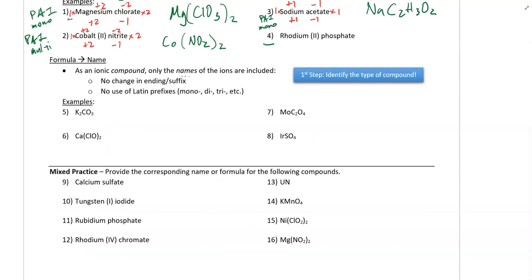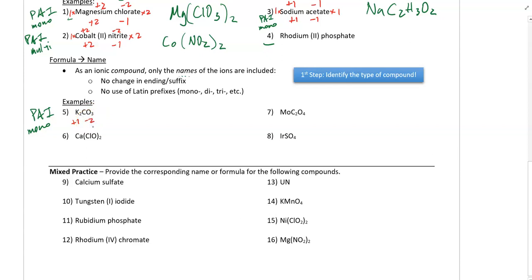So let's try this out. First of all, it is going to be a polyatomic ionic compound because you have a metal and a polyatomic ion. We also know that potassium is a monovalent metal, so we're just going to do potassium, PAI, the monovalent metal. Let's try to figure out what's there. Potassium, individual charges, that's always going to be a +1, it's a group 1 element. Carbonate's always a -2. So how do we put this together?